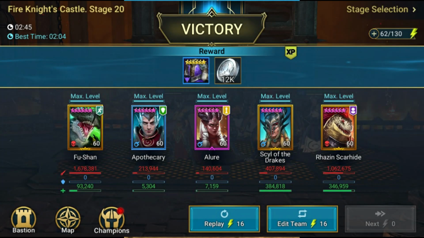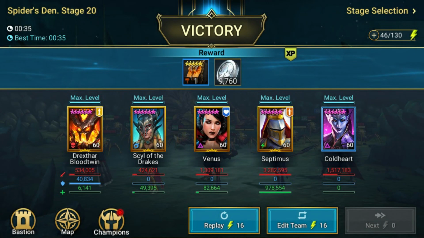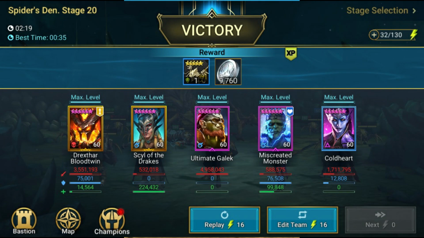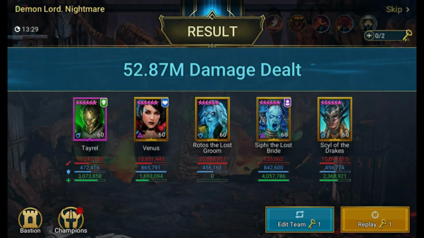Her kit provides CC, and she also provides a lot of survivability to your team, which helps a lot in getting through pretty much every dungeon, every campaign difficulty, and Barbarian faction war. But is she good at clan boss? Here was my first run with Scyl of the Drakes and clan boss.